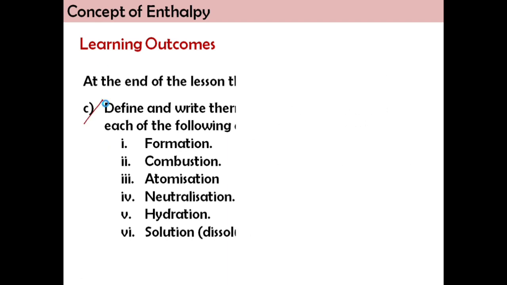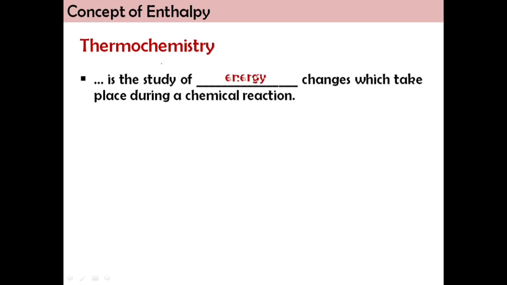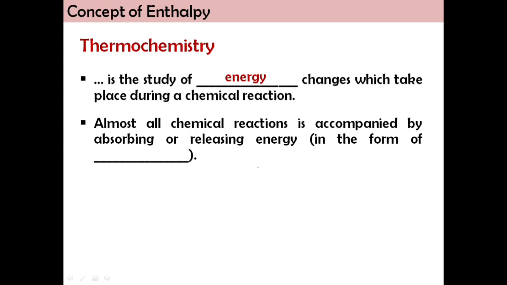Okay, so let's first go through what is thermochemistry. So thermochemistry is the study of energy change which takes place during a chemical reaction. Almost all chemical reactions are accompanied by absorbing or releasing energy. Tapi energy ini adalah sebenarnya in the form of heat. That's why comes the term thermo. So thermo ini merujuk kepada haba.